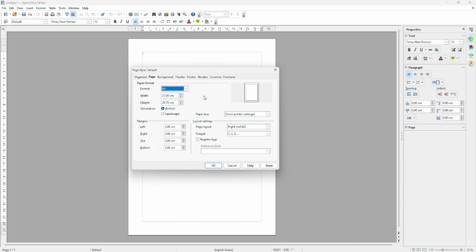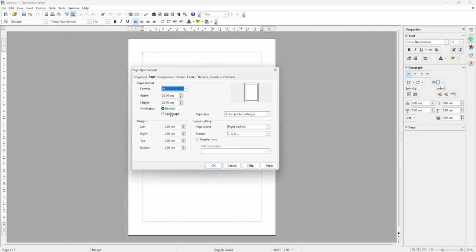See, by default the printing page is selected as A4. Basically all our papers are in A4 size. What is the width of that? 21 centimeter. And what is the height? 29 centimeter. Width means what? This one. This is called width and this is height. Understood? And all these papers are called what? Portrait. Which one? Portrait one. Basic difference: when width is small and height is greater, it is called portrait. And when width is greater than the height, it is called landscape.